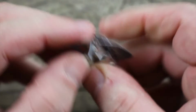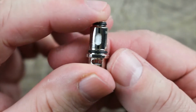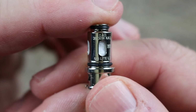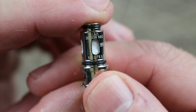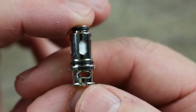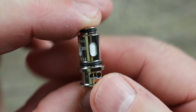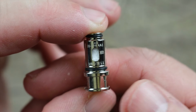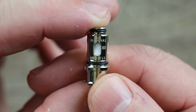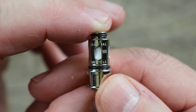The other coil, pop that open. This is the one I was trying out on the black one. I actually like this coil. Has some really nice flavor to it. This is the 0.4 ohm, good for 20 to 30 watts. Canthol as well, mesh inside as well. You can see the much bigger airflow right there. This is more of your restricted DL or a DL type of hit. You can MTL this coil. I have been vaping on it. If you shut down the airflow on the outside, you can definitely MTL this as well, but it's going to be more of a loose MTL.